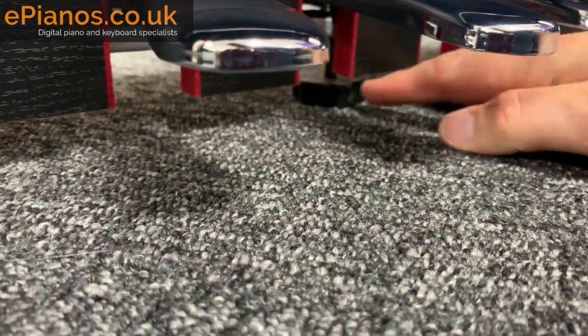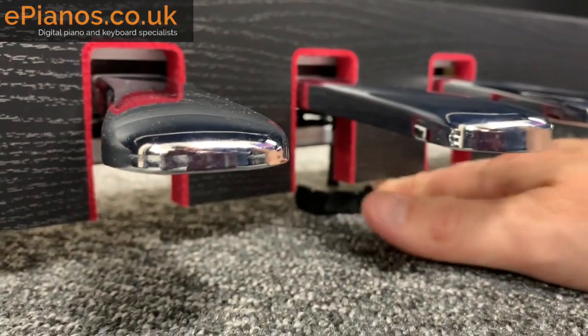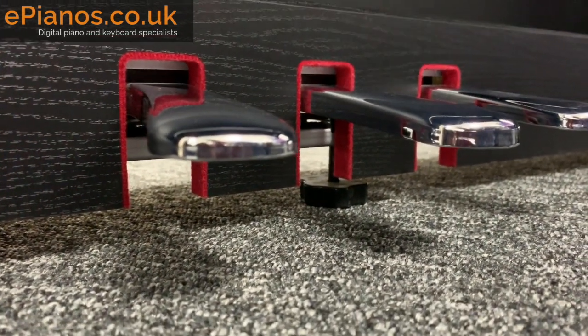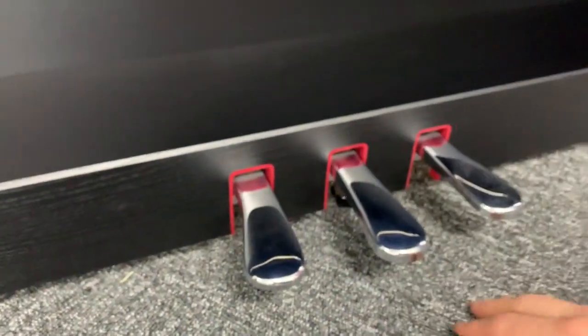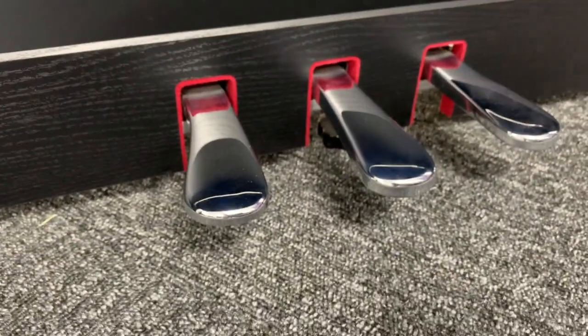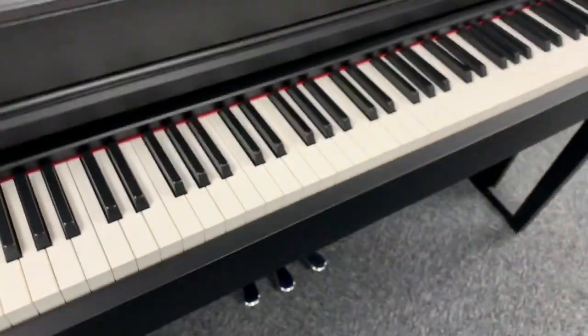There's a small device just under the pedal board that allows you — depending on the depth of your carpet — to lower it down and screw it in so it digs into the carpet. Since this entire panel is raised and you're stepping on it with your feet, you don't want it to sag in the middle under the pressure. That device stops the whole thing from getting compressed and possibly bending — again born of Yamaha's experience, making the whole thing more robust and built to last.